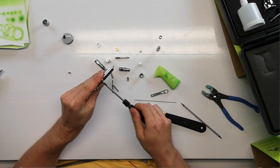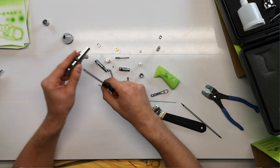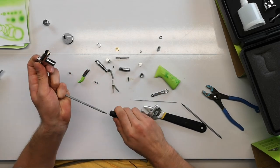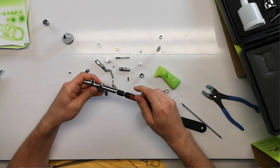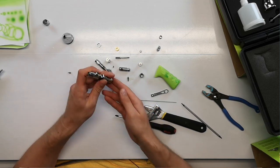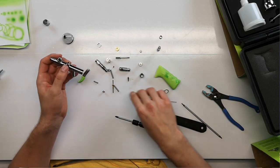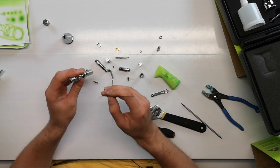So there's just a little screw in there. Taking the trigger off. And the last piece, which we just mentioned, is the actual needle seal. And that's the part I really don't like about this airbrush. The needle seal didn't come up. This never happens. So normally you just pull this part out and the needle seal goes right behind it.